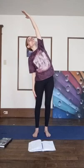And we'll take our side bend. So we'll inhale our hands up, and we'll exhale over to the left, our left hand resting on our left thigh, our right hand's coming up over our head, our gaze can follow our fingers. And let's inhale, center and up. And we'll exhale our hands to our sides. We'll take our breath.